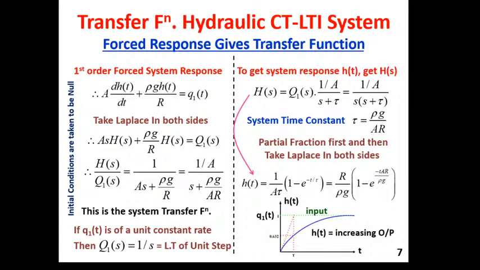So what we will find is initially empty, because we have taken that initial condition to be null, that means initially there is no water inside the container. Then we have started the q1t, that is, the tap is letting water in with a constant flow, that is q1t, and the fluid level inside this container is increasing at a rate, and that rate can be found out from this blue line.